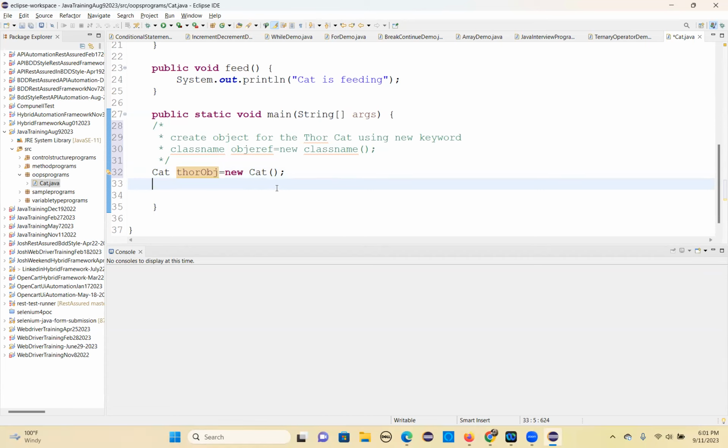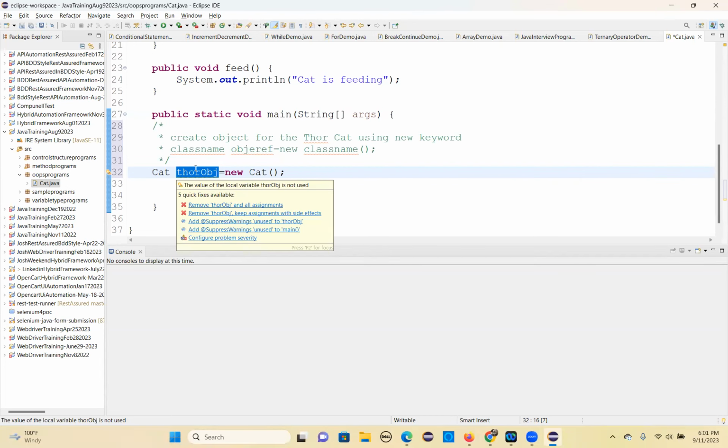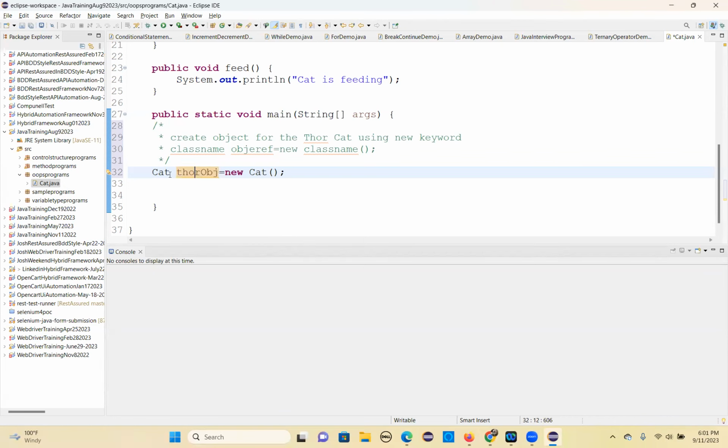That object has some integer number, and that number you are storing in this variable. So this reference variable is going to hold an integer number, that is called the hash code. So the memory address, the integer number, will be there in this reference variable.